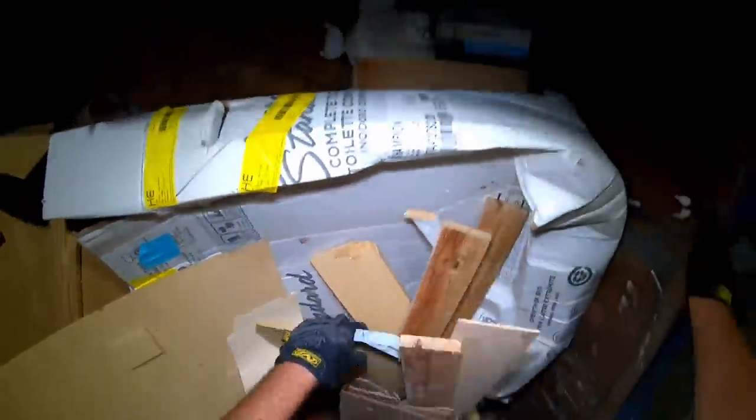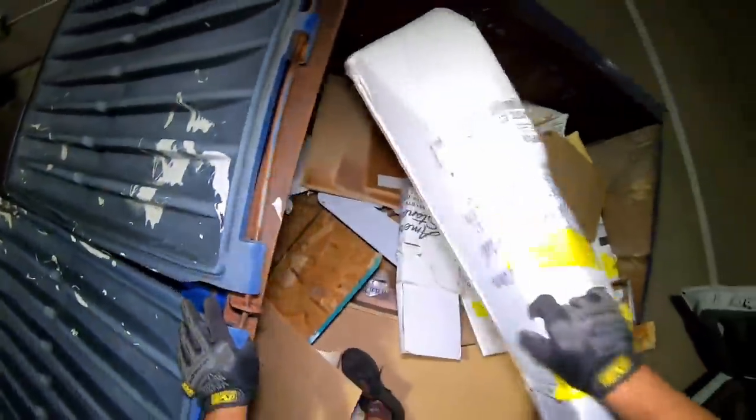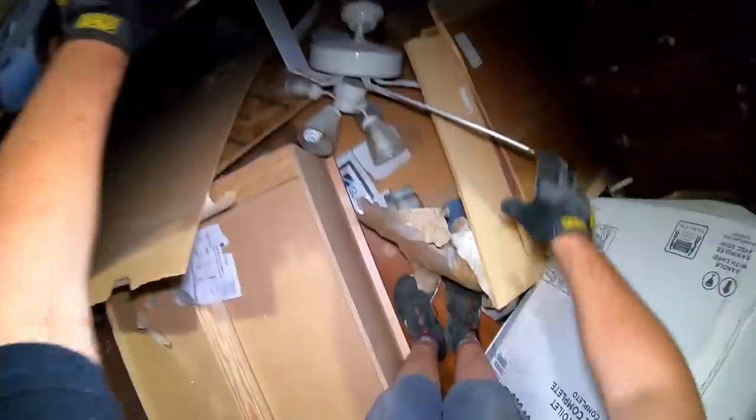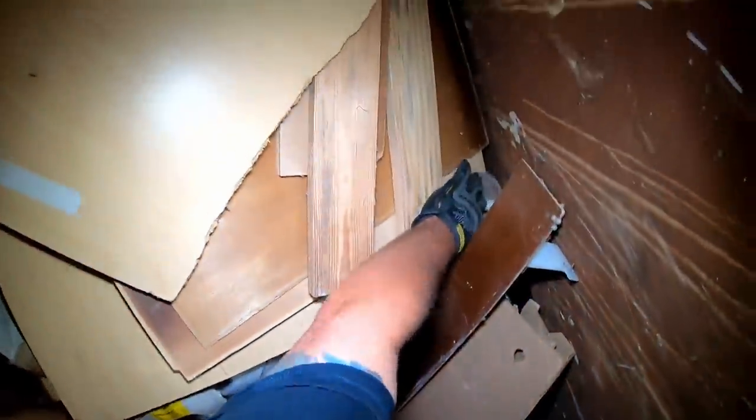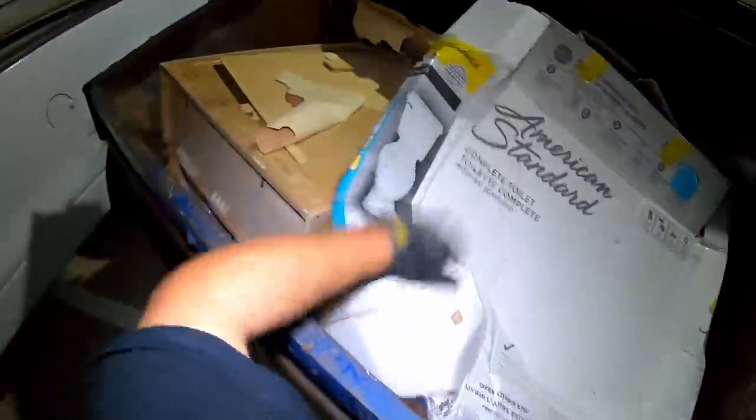All right. Let's get it out. Ah, jeez. I'd say there's a couple of things down here, but we gotta get it out. Dig it out. Oh, that's mirror down there. There's a bunch of broken mirror down over here, y'all. Field dress it, baby. All right, little scrap. That in there. New toilet box in there.